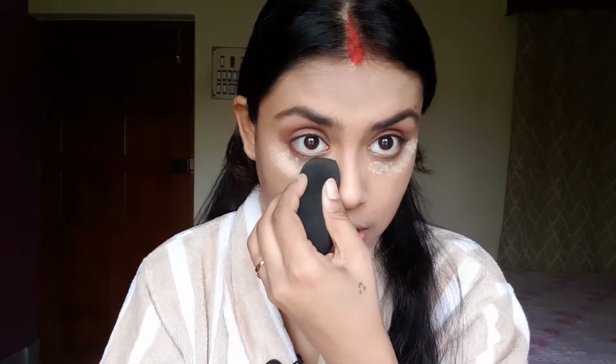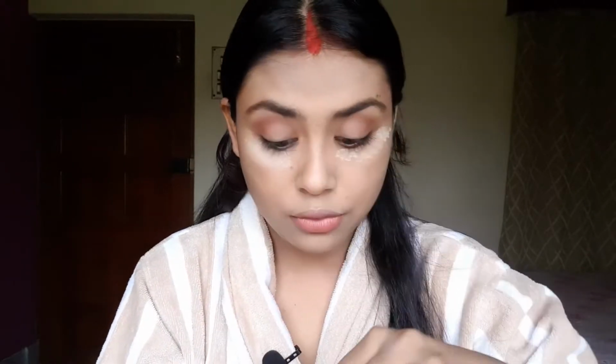Now I'm just gonna apply some loose powder over this area just to prevent any kind of fallout, because I'm gonna use a shimmery shade next. I've grabbed my damp makeup sponge, and I'm just gonna apply it loosely here so that I can brush out any kind of fallout. And what I'm gonna do today, I'm gonna just apply it here just to give a clean wing shape to my shadows.